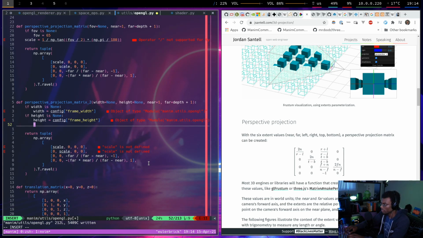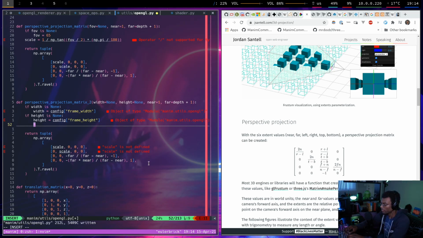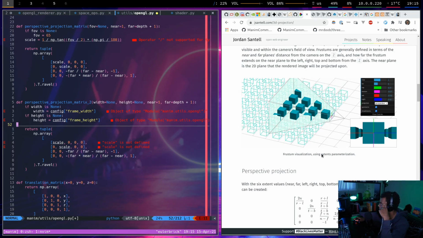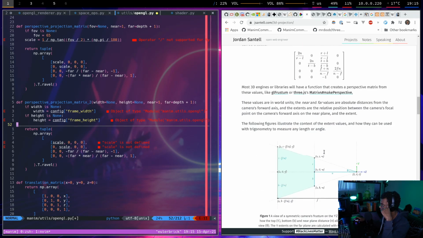Where left and right. Well, this will actually have a problem. Right minus left. This will just be 0. Right? Though this obviously doesn't just crash if the right and the left are the same.